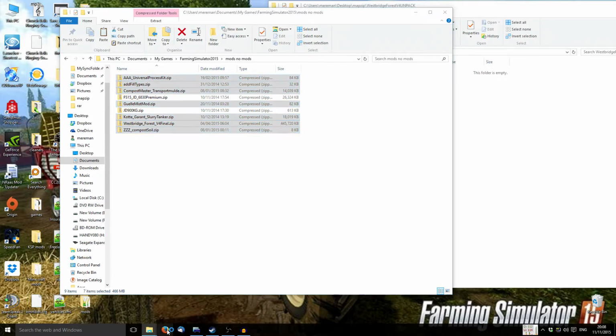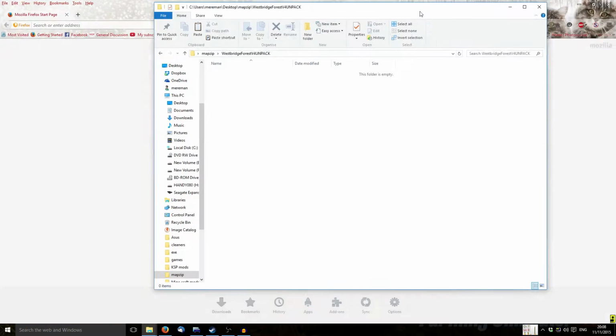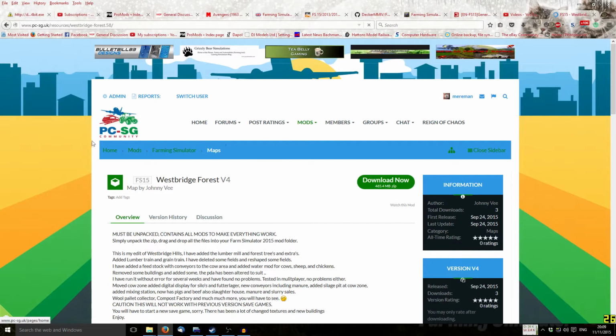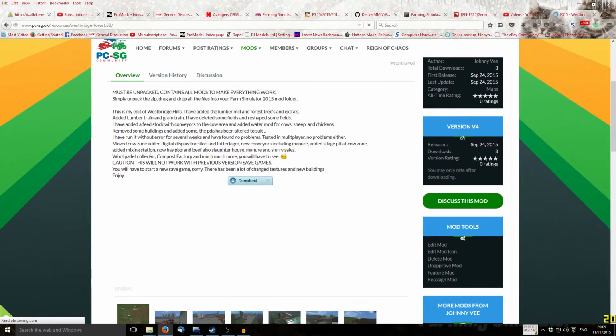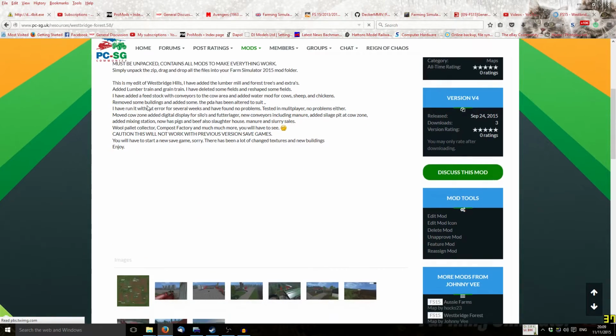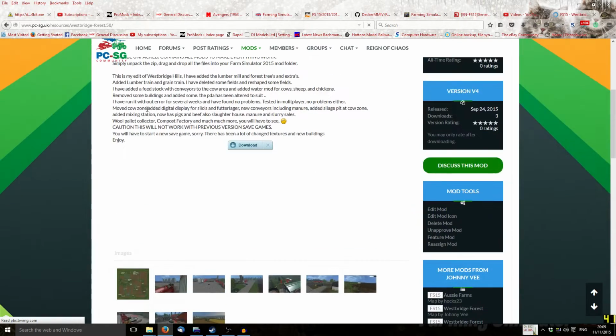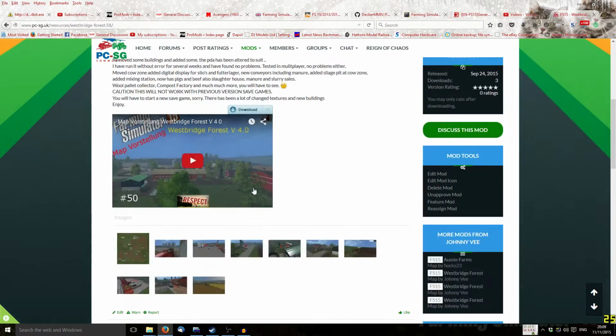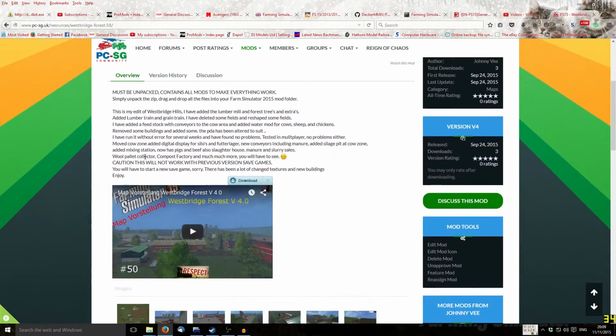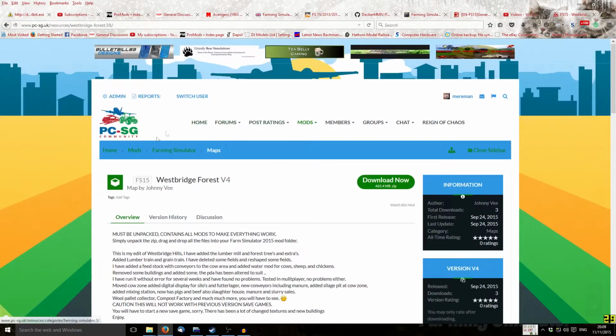Firefox and we'll just have a quick look. I'll get rid of these now. This is the site you download from, and this is the site I'm involved in, PCSG, and there'll be a description here, and it will tell you exactly if there's anything extra you want. And this one, there isn't. Everything you need is actually included in that folder.